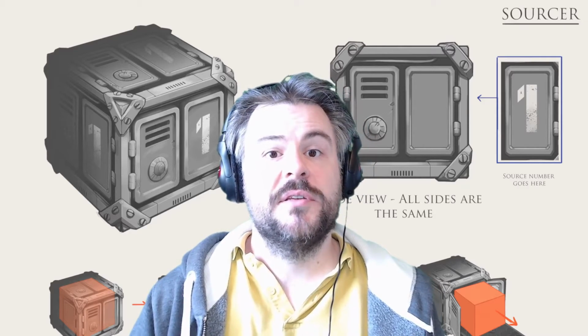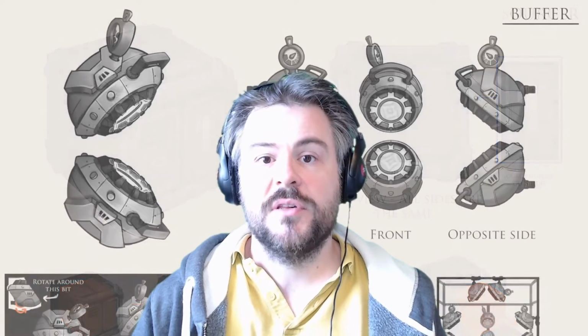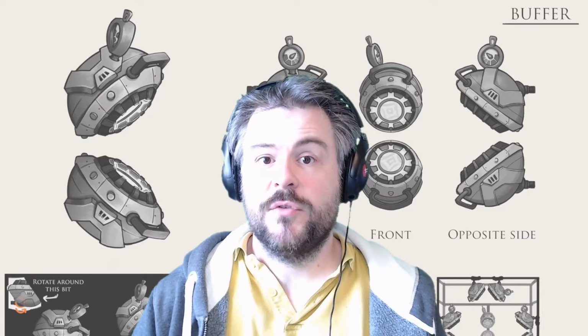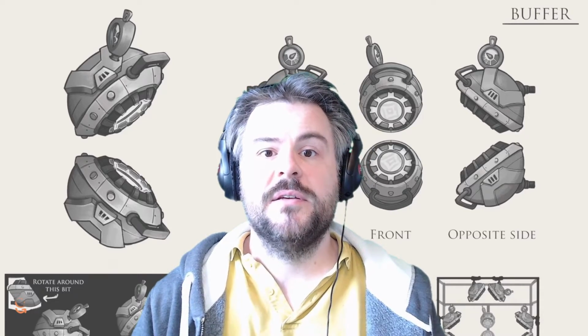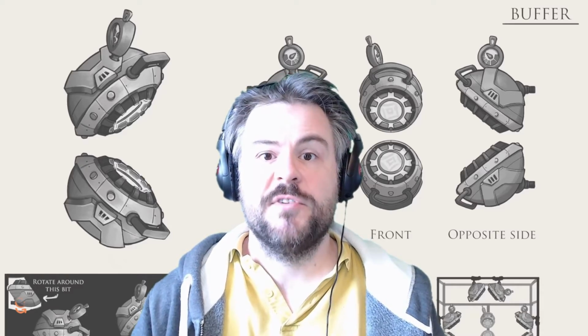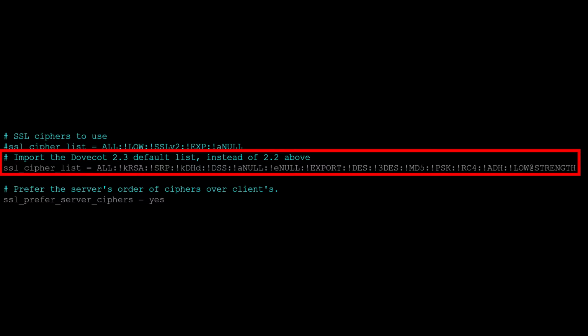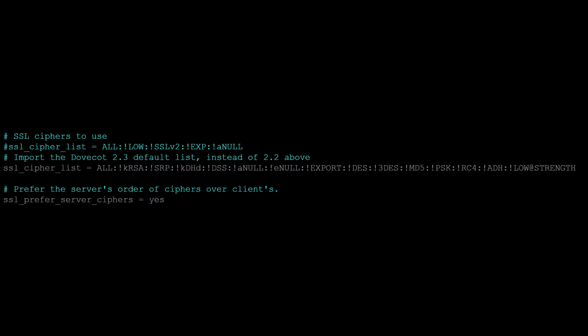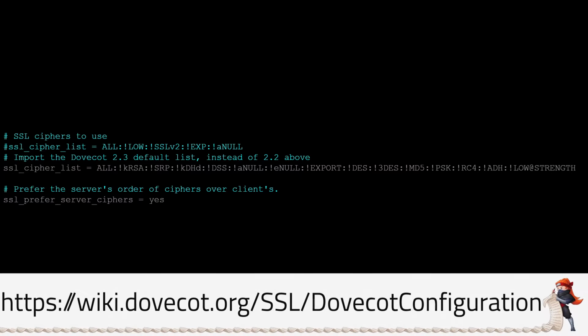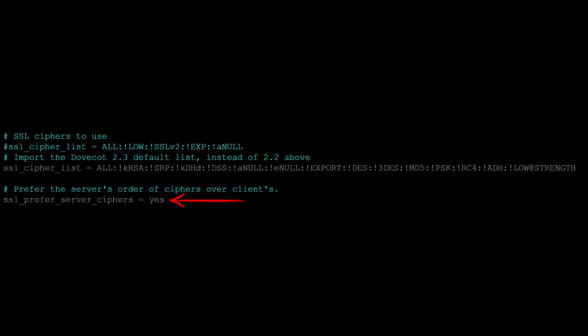You can also, by the way, look at tightening up the cipher suite that dovecot will use. So even though I'm using dovecot 2.2 on Ubuntu, you can go and find the current recommended standard cipher suite for later versions of dovecot. So what I did was I just pasted in the standard version from dovecot 2.3, which is a bit more restrictive. Now, when I recorded this, you could get the current latest default set of ciphers from here. There's a link in the description as well. And you can also turn on another option called ssl_prefer_server_ciphers, which will mean that the server will use the first cipher in its list that a client supports, even if a client lists a weaker one first, because the preference in this list is defined by order.